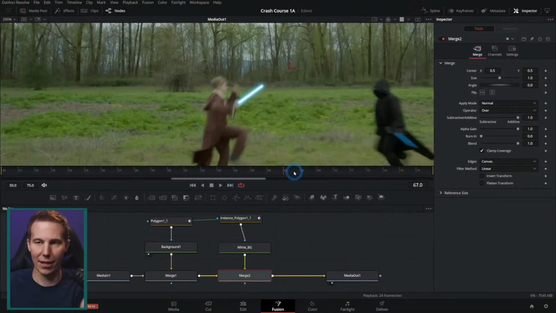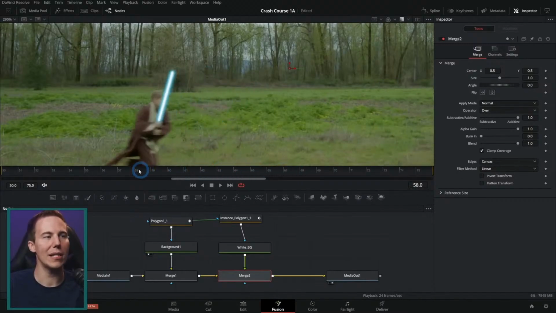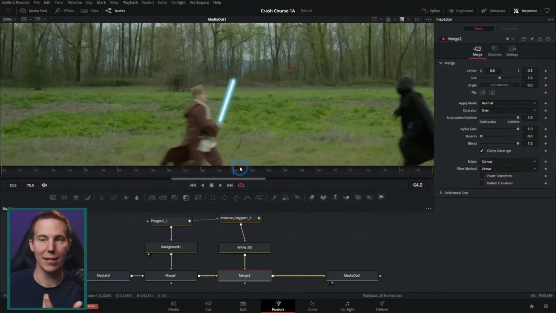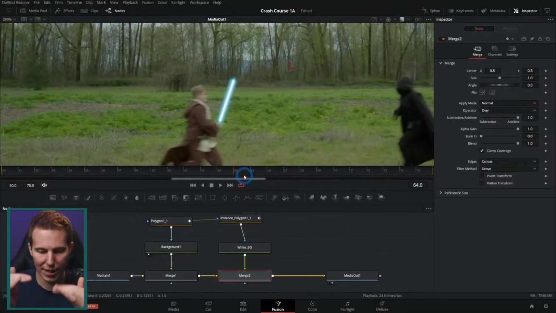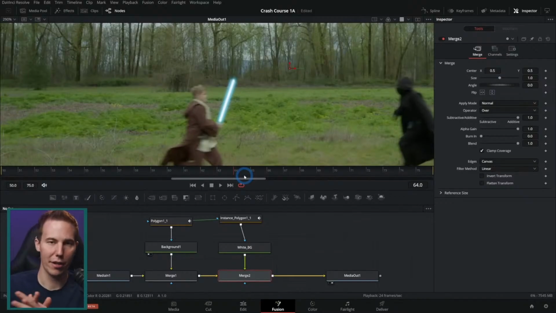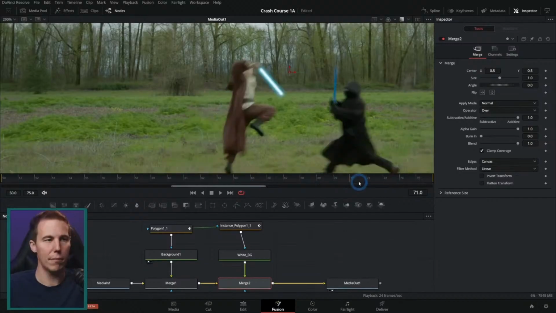So we can change that and adjust that as much as we want, but that's basically how you would make a lightsaber in Fusion. And if you're super into this, let me know in the comments and I'll make a super deep dive video on how to make this Star Wars scene and do all the fancy compositing in Fusion and everything, because it's a huge deep world. And it's really fun. But yeah, so that's the kind of cool stuff you can do in Fusion. And of course, we would do a similar thing for this other lightsaber, and we can make his lightsaber red or whatever color we want.